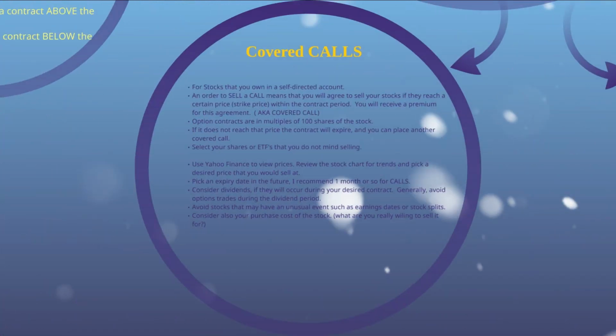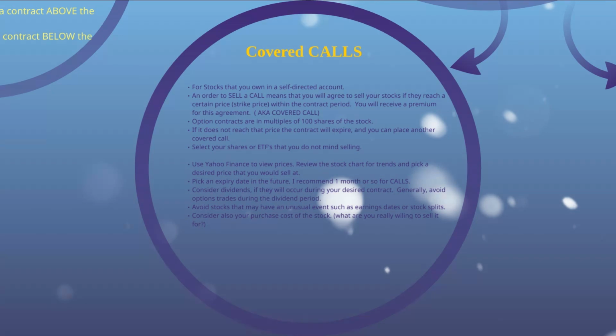Covered calls. Again, for stocks that you own in a self-directed account. An order to sell a call means that you will agree to sell your stocks if they reach a certain price, call it a strike price, within the contract period. You will receive a premium for this agreement. It's also called a covered call.